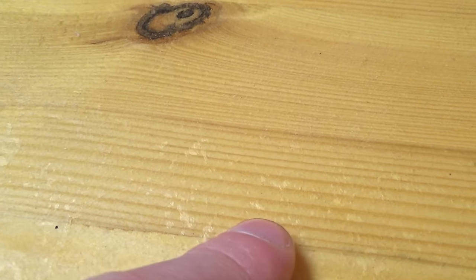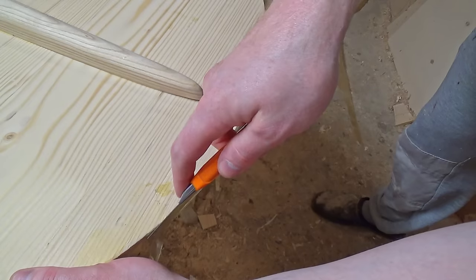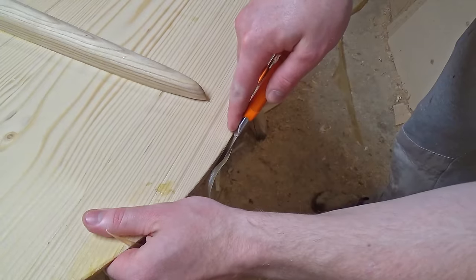The coating turned out quite good. This is the largest air bubble we got, which is definitely acceptable. Apart from that, we only have some very small air bubbles that stayed. Those won't be a problem at all. After cleaning up the edge, it's time to apply the fittings, and in addition, to hold the handle in place with some nails.